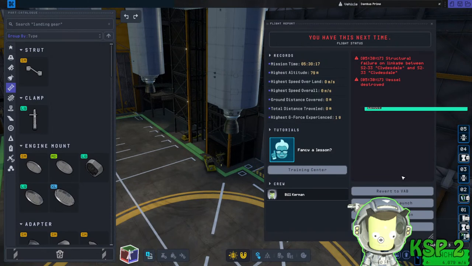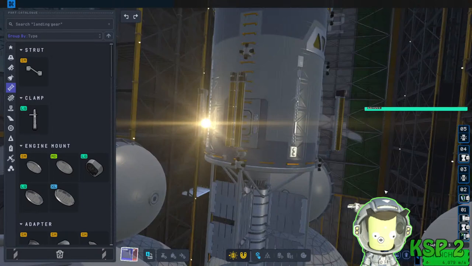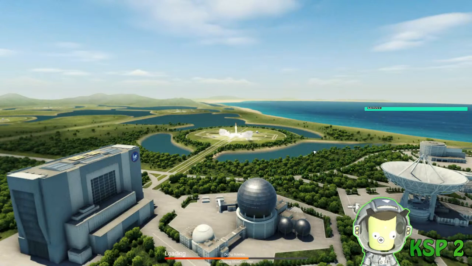Failure on linkage between S233 Clydesdale. Okay, just revert to map. Something terrible has happened. I didn't even get out of the VAB, and it's like, you failed! How dare you, Spatula? How dare you try this beautiful, beautiful thing? Okay, in theory, I could try it without the VABs.